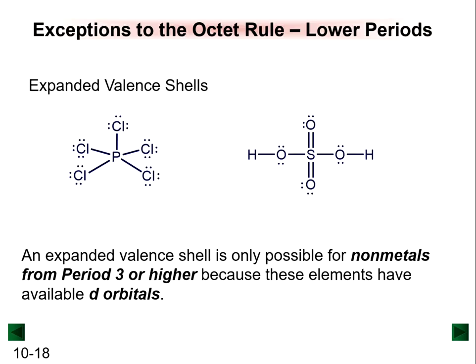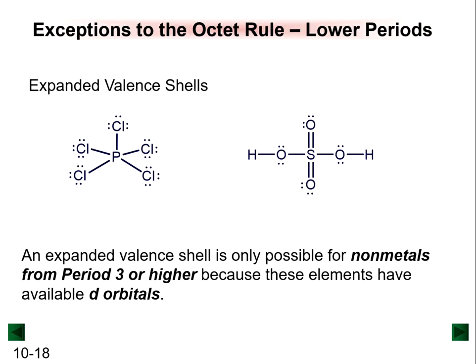So this is what we call an expanded valence shell. Phosphorus, in lots of its compounds, would have more than 8 valence electrons involved in lone pairs and bonding around that central atom. Right next to it, we see sulfuric acid, H2SO4. Sulfur is in the center. The oxygen shell surrounds the central atom, and then the hydrogens decorate the outside. If we look at the central sulfur atom, this representation, which turns out to be the best representation using simple Lewis structures, if you count up the number of bonds to sulfur on the central atom, you see 2, 4, 6. There are 6 bonds around the central sulfur atom. 6 bonds is 12 valence electrons. Clearly, that's much higher than 8.